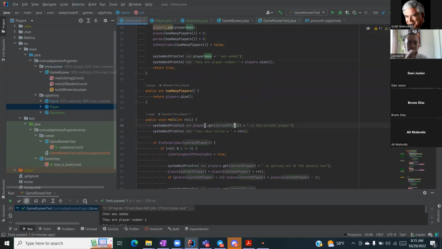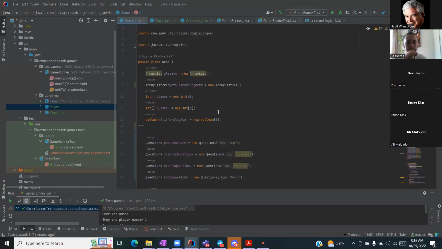Players.get, oh, I see, right. So what we can do here is say player objects dot get current player dot get name.